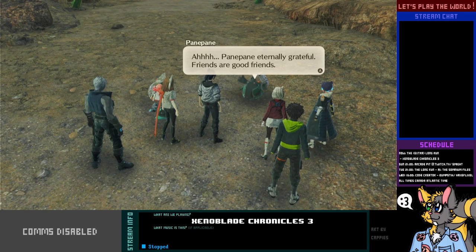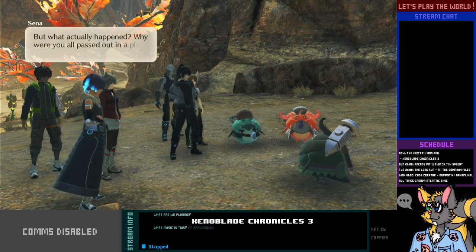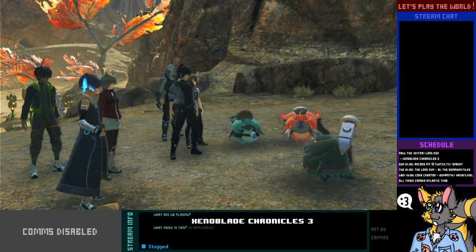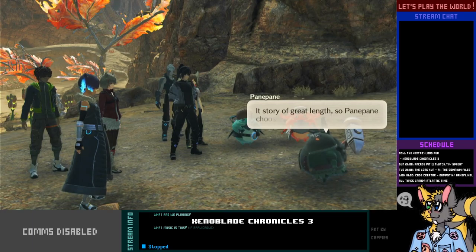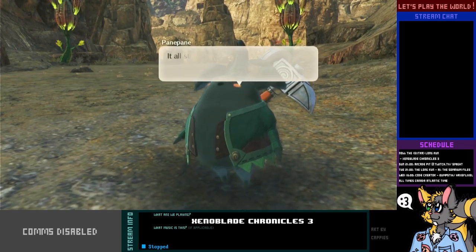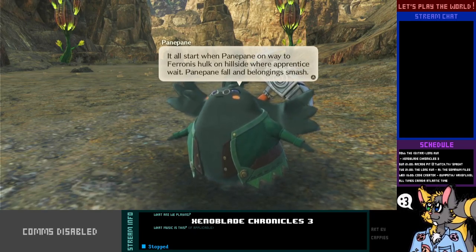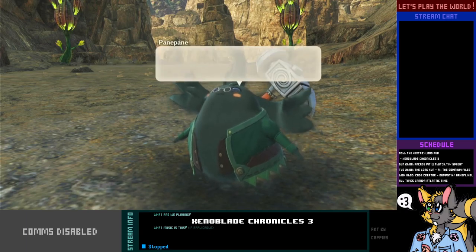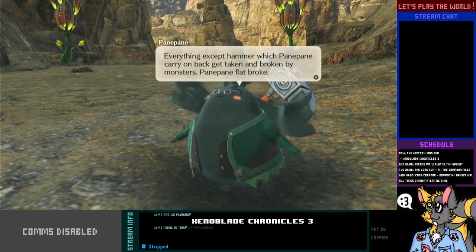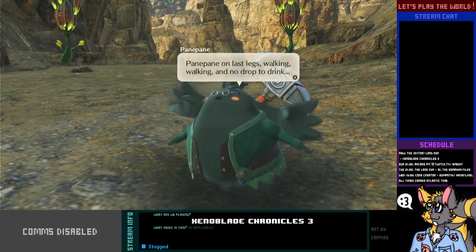I'm eternally grateful. Friends are good friends. Don't mention it. I'm just glad you're okay. But what actually happened? Why were y'all passed out in a place like this? It's a story of great length, so Punapunna choose not to tell it. Fair enough. That's fine by us. It all start with Punapunna on way to Ferana's Hulk on Hillside, where Apprentice wait. Punapunna fall and belongings smash. Everything except hammer which Punapunna carry on back get taken and broken by monsters. Punapunna blood broke. Punapunna on last legs, walking, and no drop to drink.